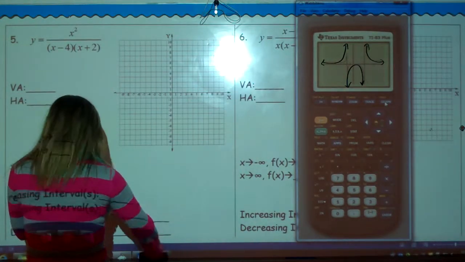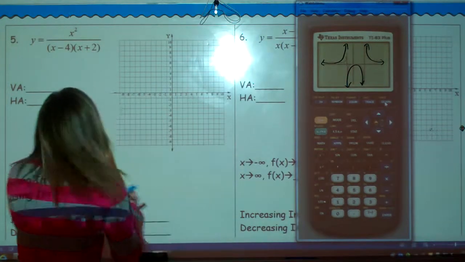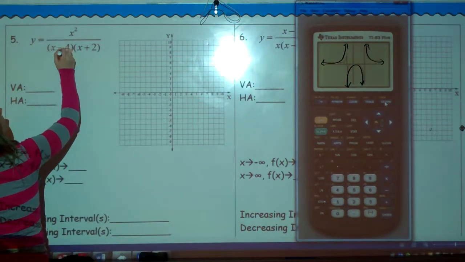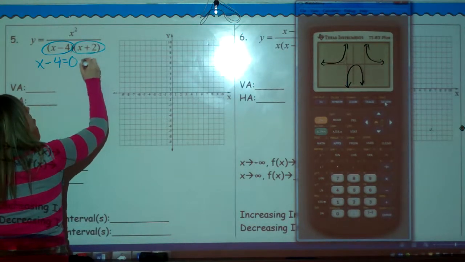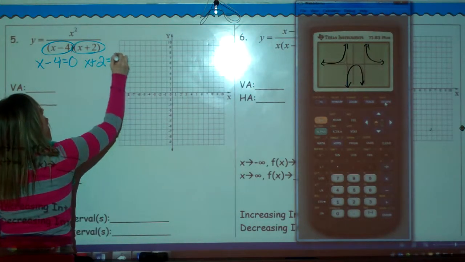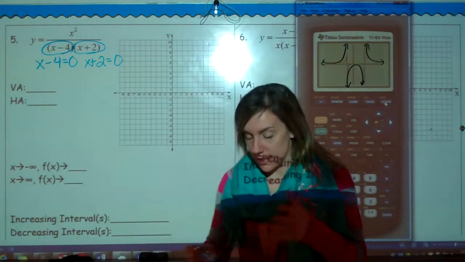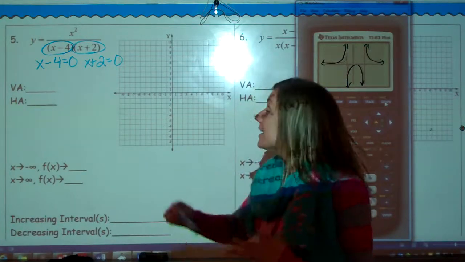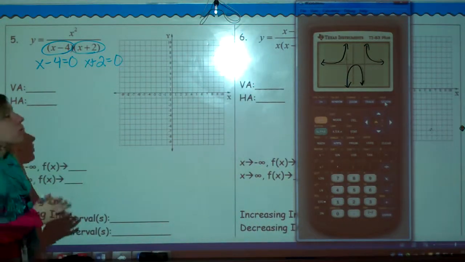So let's look at the denominator horizontally. What we want to do is look at each of the factors, because each of them could be 0. It's kind of like finding solutions or finding zeros like we did a couple units ago. Each of them could be 0, because that would make the denominator 0, and then they can't cross.